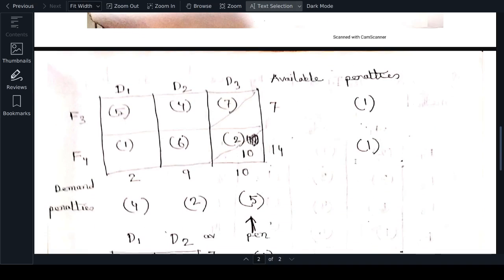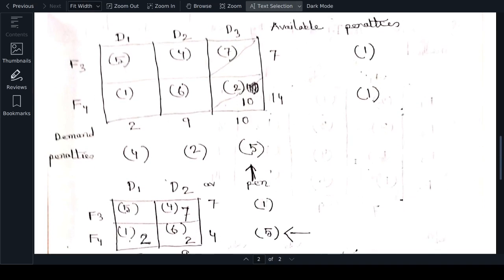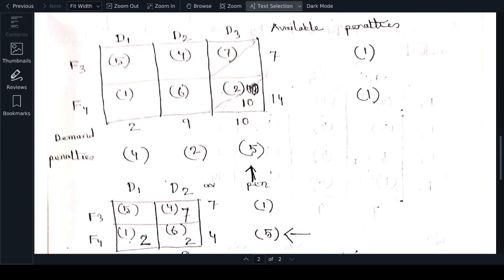So you see, when we give the allocation, then you subtract from availability and demand. Whatever you give, here you see, I have given 8. When we gave 8, then first row is totally exhausted. And third column, 8 given, remaining is 10. Your balance is 10. So in the next table, this one will be 10.